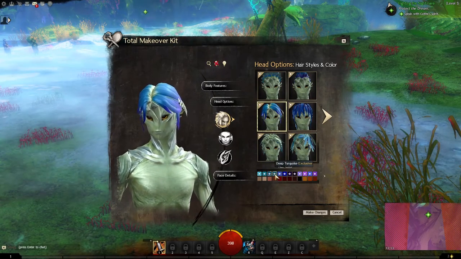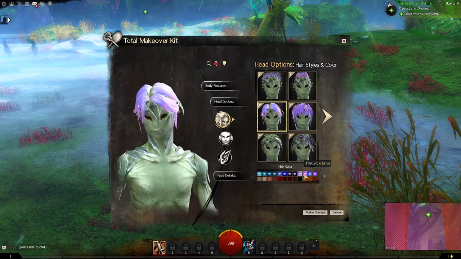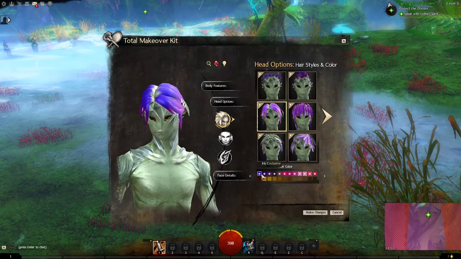Now, Sylvari have definitely got fewer colors than the other races. You can see that here. I think the Asura probably have the most colors. I think it makes sense that they have the most colors.